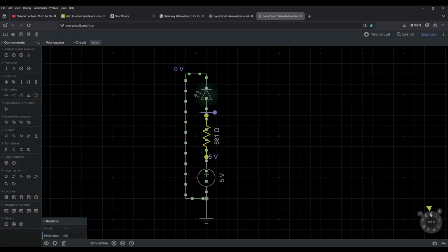So let's tune down the resistance. Let's bring it down to, I don't know, 470. So it's glowing. Now again, at 470 it would be a lot brighter than this, but we've got 6.63 milliamps, and we've got 1.88 volts. So we see our resistance, we see our power. This is a DC source. So yeah, it's pretty easy to get started with Every Circuit.